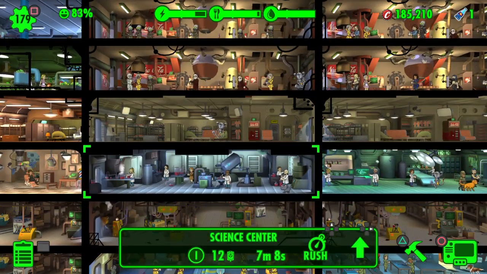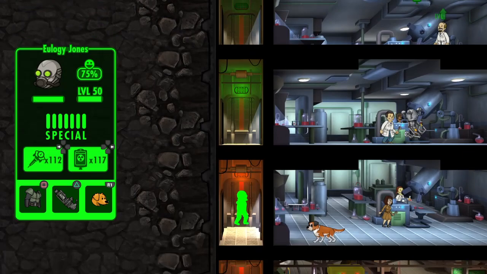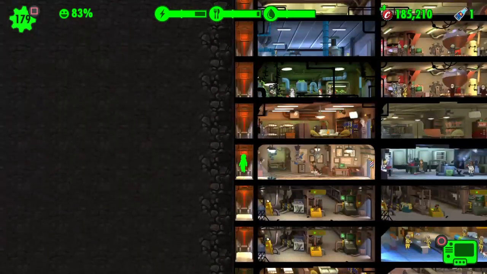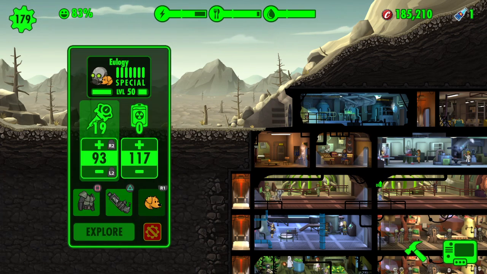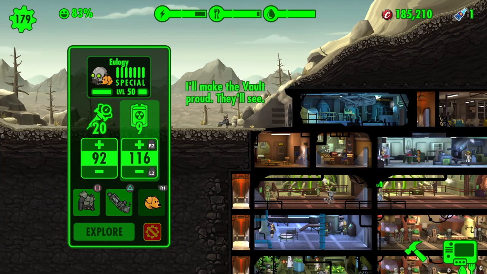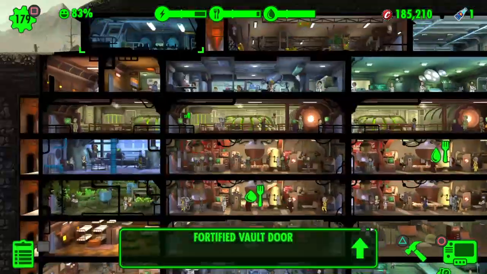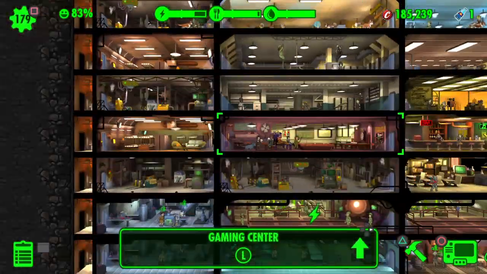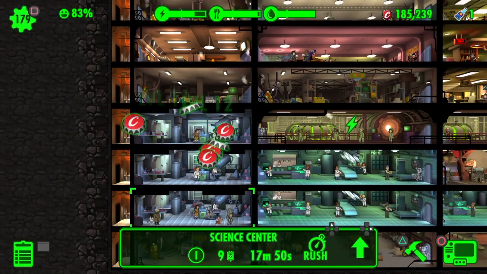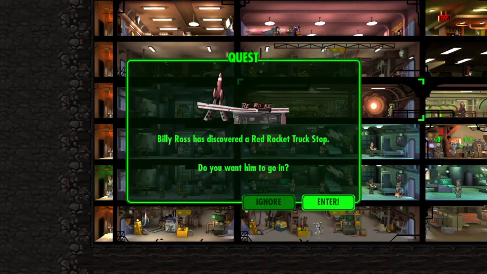Okay, what was I gonna do? Oh yeah, let's send the next person out. Benjamin, Eulogy, here we go. Eulogy, you're good. Let's wait for you to get done. Okay, Eulogy. Go ahead and head out. Okay, 28 split. I have no idea where my cursor is. Okay, there we go. Okay. 21 minutes, 10 minutes, 17 minutes. Okay. Oh, these are all radiation. Oh! Out in the waste already, red truck stop. Let's go. Enter.